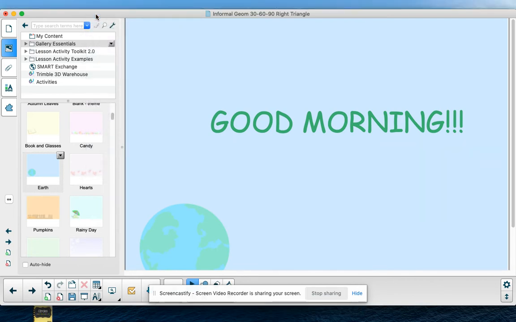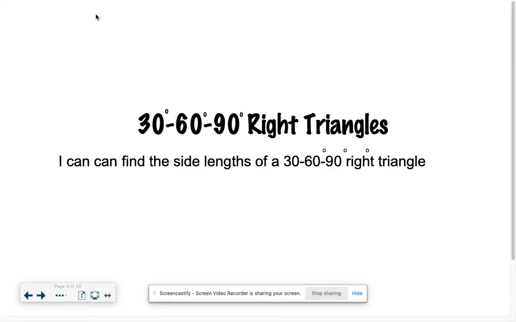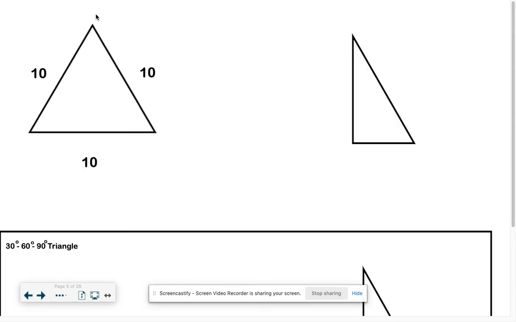So we practiced with the 45, 45, 90 triangles, and now we're going to learn a new one, our 30, 60, 90. I saw this on the Goldberg sheet. Yeah, it's not bad. But we'll see if we can figure out the pattern before I teach it to you. Okay, what kind of triangle is on this left side here? What would you call it?